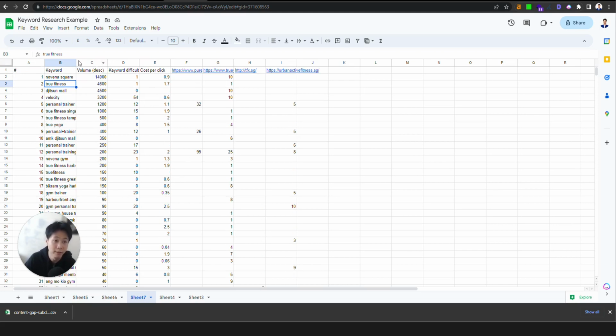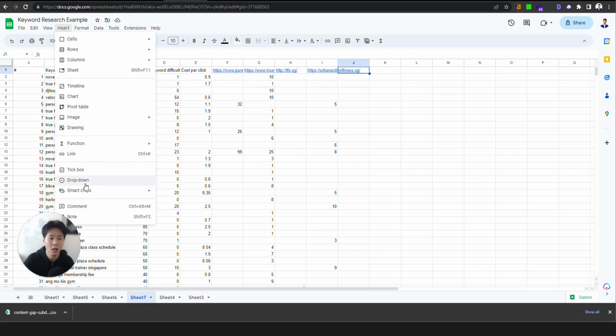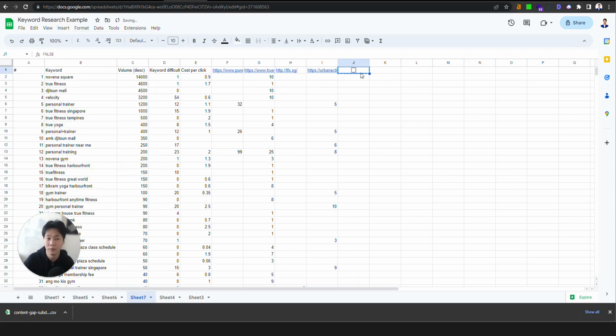Okay, so again, you just want to filter and make sure that all those keywords that are not relevant, you just remove them. And how you can do that, again, you can just have a tick box, right? And just do it for the rest. Like delete, for example. You can literally call this anything you want. It's more like a framework of how you want to get things done. So there's no set rule of what the naming should be, as long as you get the data that you require, right?